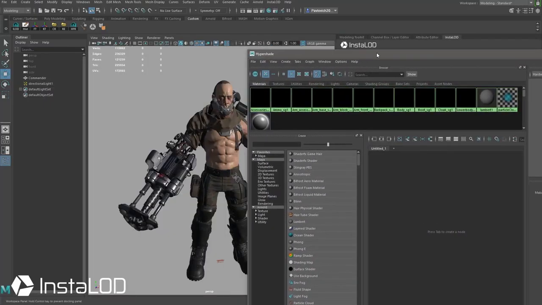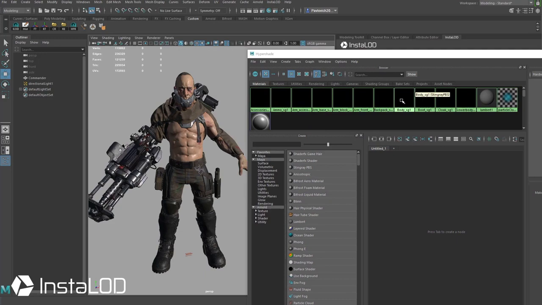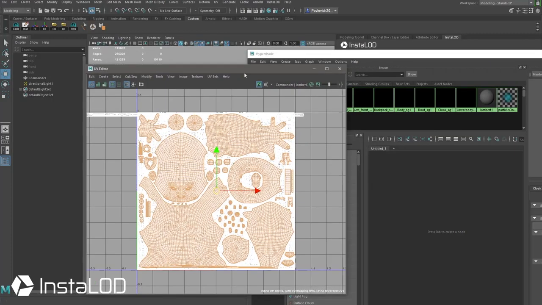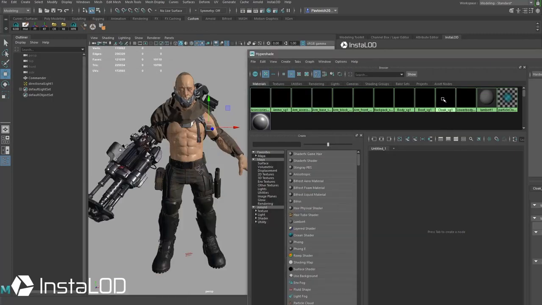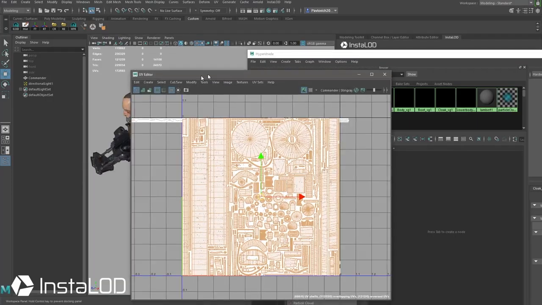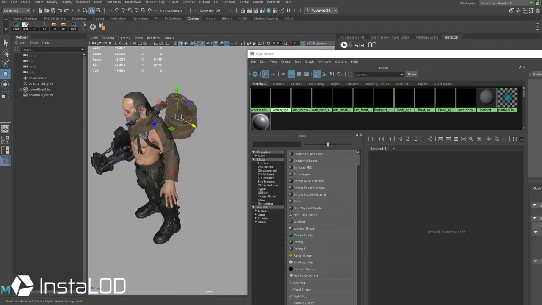So basically, he has 11 materials assigned to him. So if I go here to the body shader group and select objects, right-click and select objects with material, you can see I have a material assigned to his body, and those are all laid out in the UV space 0 to 1. I have his cloak UV'd and textured. I have his gun arm over here broken up into 3 or 4 different materials. I've got his ammo assigned to one material, and again, UV'd and laid out into a 0 to 1.